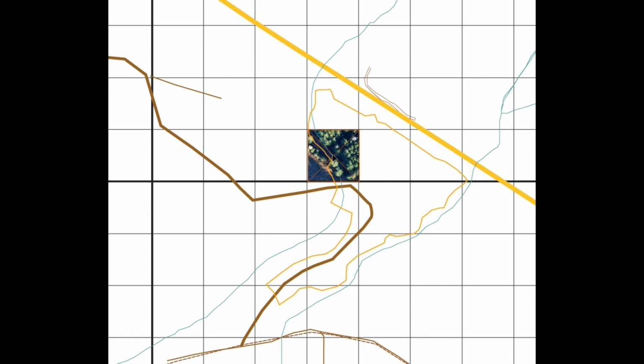Now, one thing I need to point out is when I send these drones out on a mission, sometimes it doesn't take the picture in the right spot. In this whole series, I don't know if it was my mistake or the drone's, but all of them were taken about 25 meters too far to the north from the UTM grid. So when I saw that, I thought, okay, it's not doing it in the exact right spot. I just moved the UTM grid temporarily 25 meters to the north, and then everything seemed to fit right.